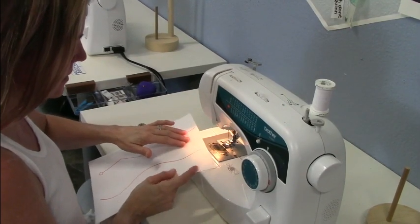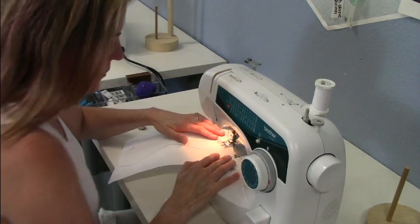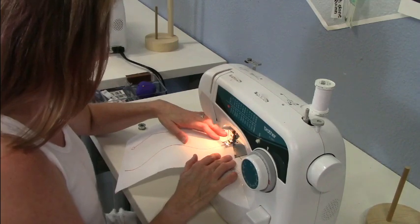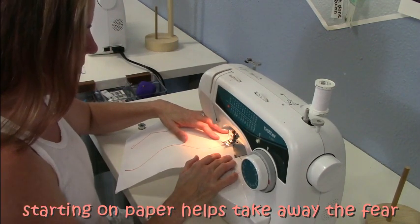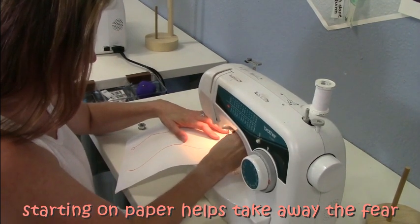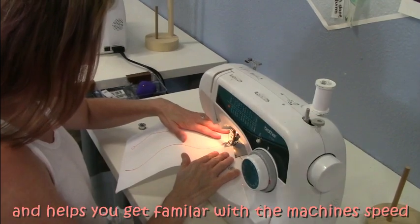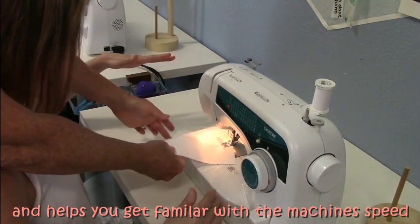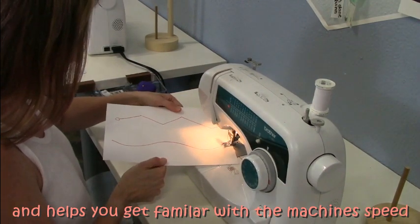So I thought with Stacy, I would first start her on paper like I usually do with my students and have her go through just seeing how to maneuver the piece of paper through there. Okay, so you gotta put your presser foot down. That's the gas pedal. That's the presser foot down. And now you're gonna try and hold it like this, and maneuver that through there. Oh, okay. Yeah, so just hit the gas.